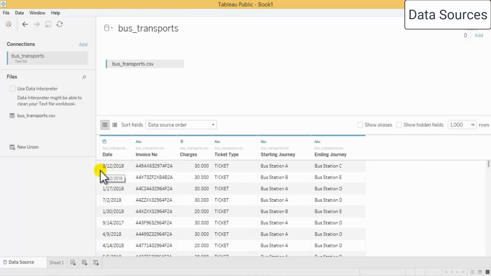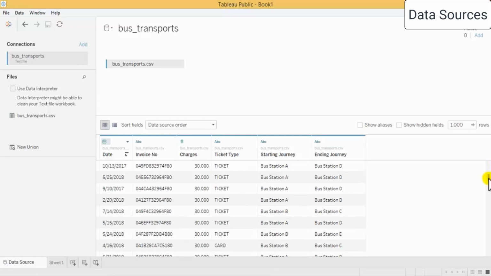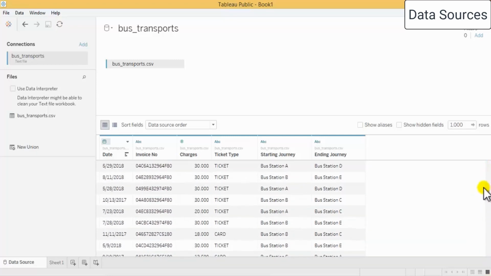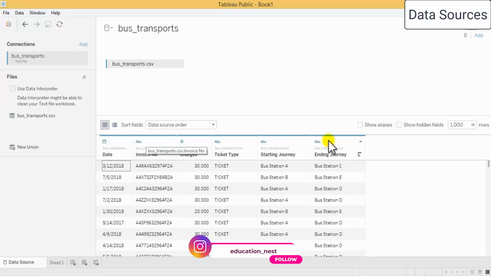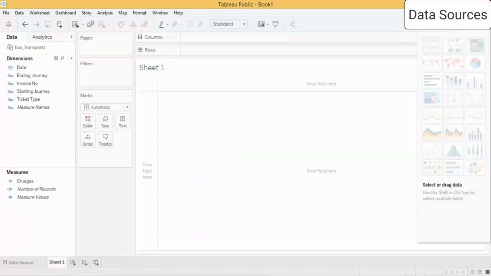Now what we can see is this is the number, so it is an integer. This is the date. So you can see automatically things have been taken up. Previously we were facing the issue of date parameters, but in this it has one of its own parameter. Then these are obviously character values, and we took it, right? Now let's go to sheet 1. So this is the place where we are going to work. Let's just start exploring all these portions.